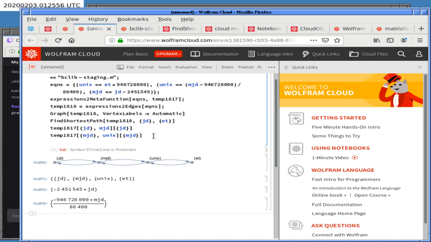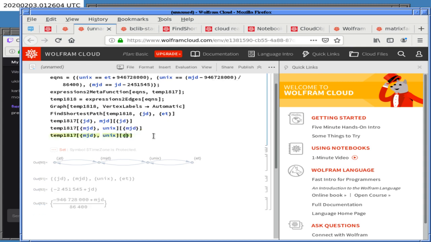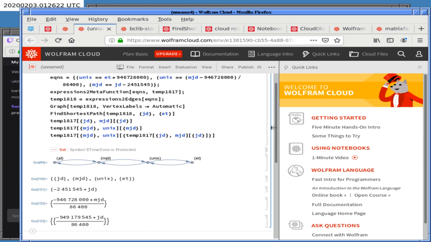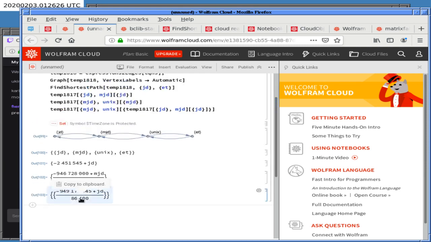So now, if this works, I should just be able to substitute this with this. And that is how we do a functional composition. And also, it is probably one of the ugliest things in the world. So let's see if that actually did what we want. And that, I think, is actually accurate. I have no idea if it is or isn't accurate. So that presumably takes the Julian date and converts it to Unix. Maybe.